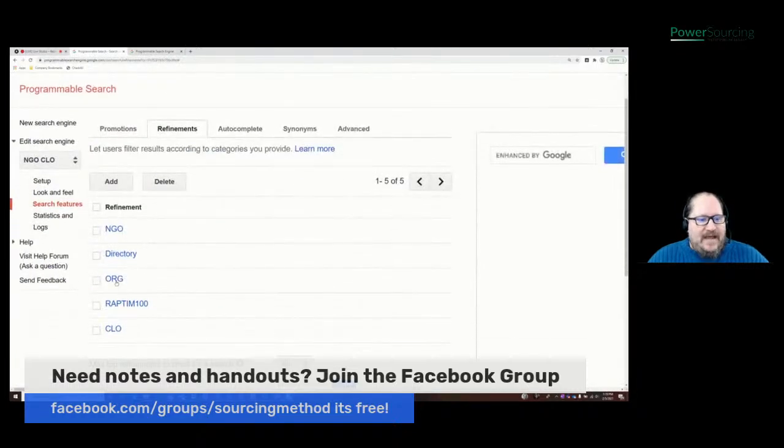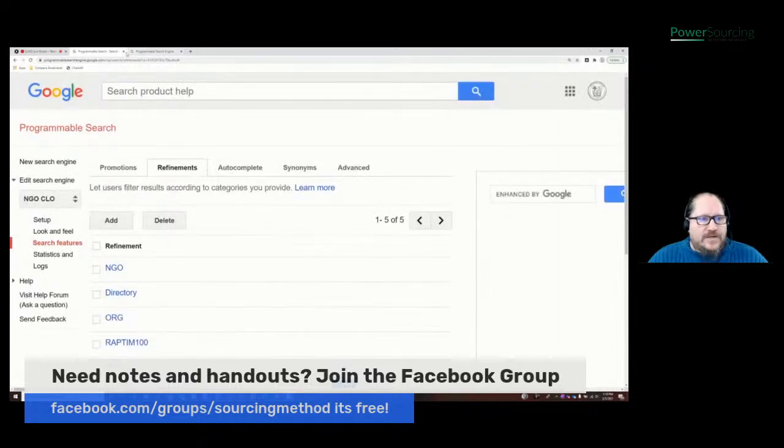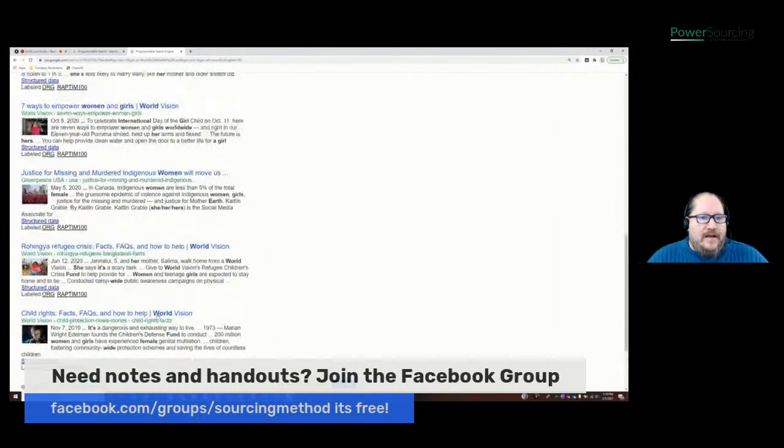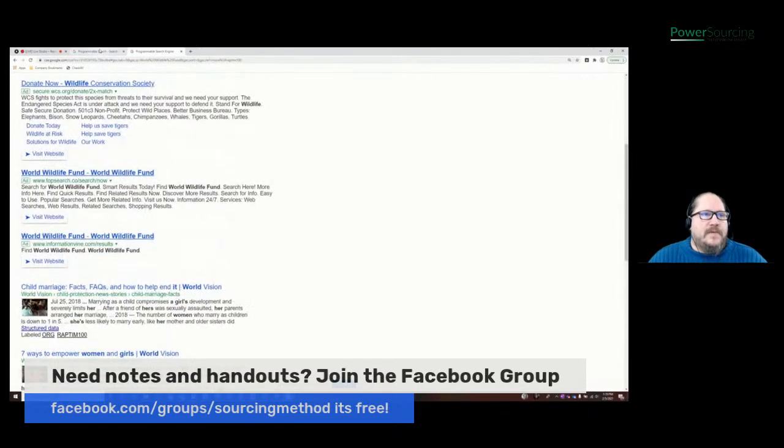In this case, I have the org turned on for facet refinement, and what this does is it restricts my search to only websites that end in .org. Any website ending in .org will be marked here as that label. Of course, most of the nonprofits are .orgs, so a lot of them are coming up.